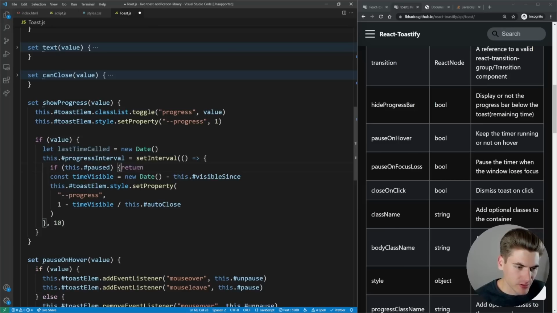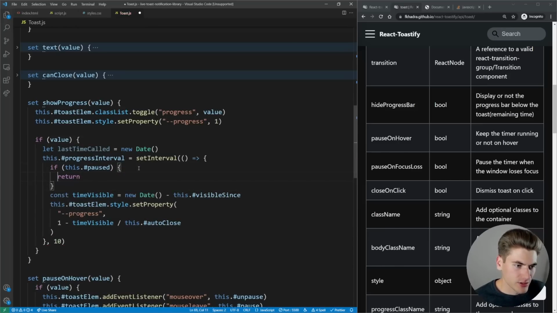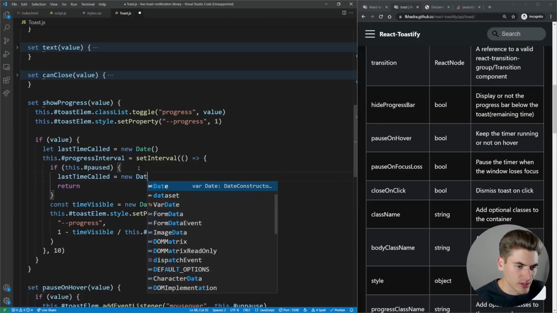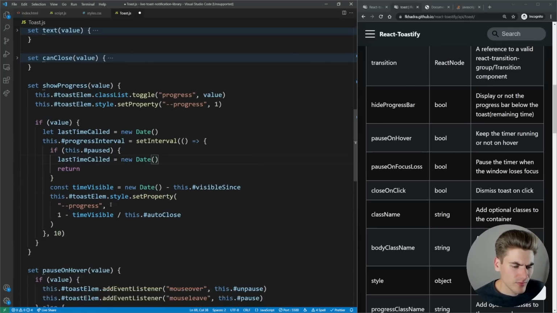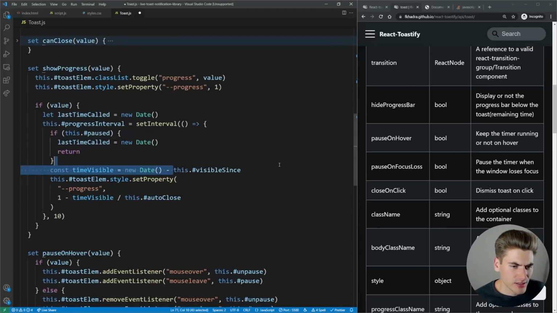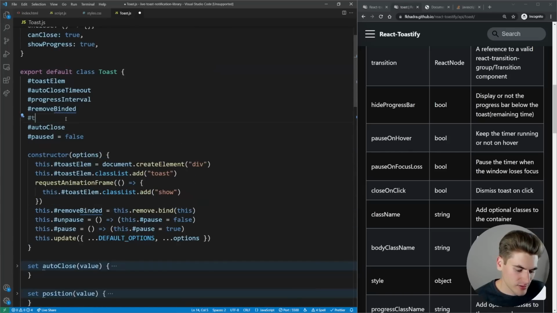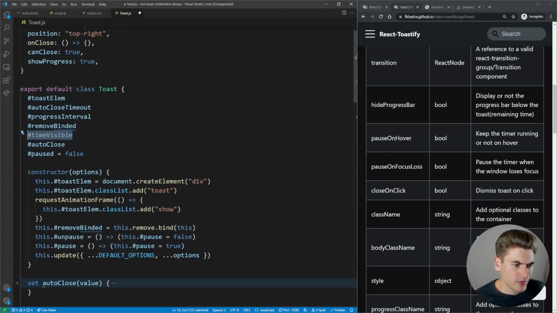Yeah, this will work. And in here, we can just constantly update last time called. So new date. So what I can do here is I can take the current date minus the last time called, and that'll give us something we can subtract from our variables. So we'll say time visible. There we go. That's what we need.